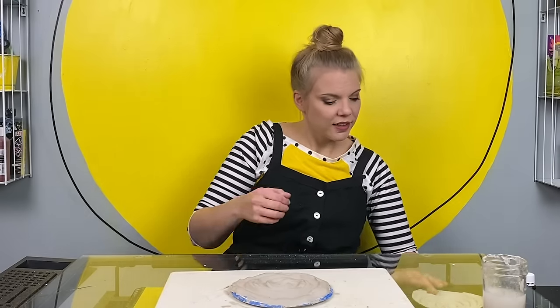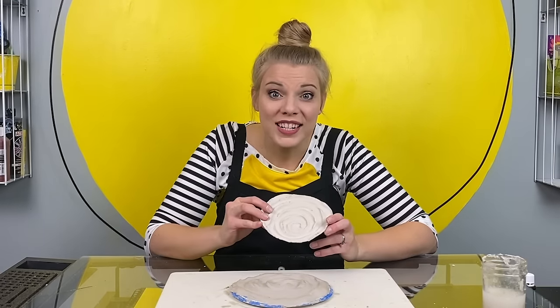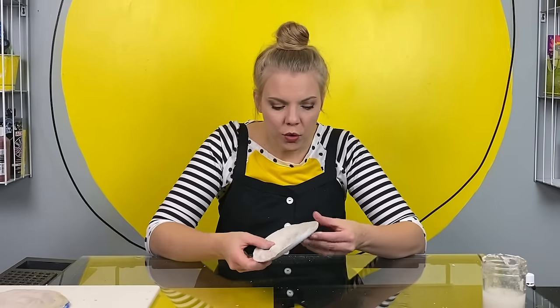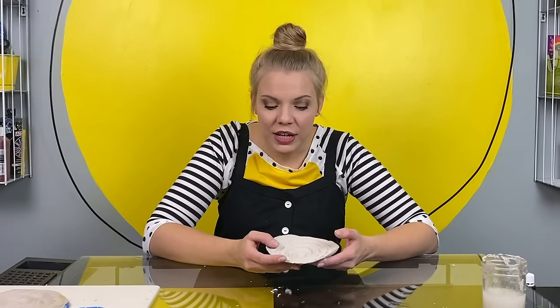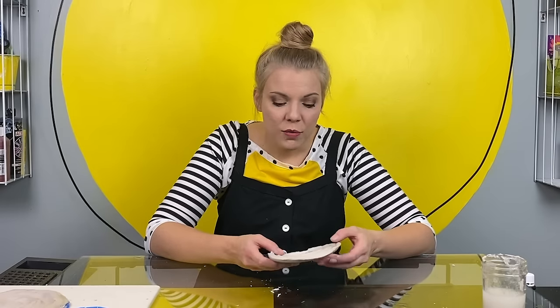Keep practicing your breathing and smooth out your clay until you like how it looks and feels. Once you're done sculpting your clay, put it aside and let it dry. This is a piece of clay that I made before today so that I'd have one ready to show you. You can leave the paper plate on, or once your clay is dry you can peel it off the back. Air dry clay is pretty fragile once it dries — if you have a thin piece it might break off, and you have to be very gentle with it. But that's okay, because sometimes when we're feeling anxious, we need good reminders to be gentle with ourselves.